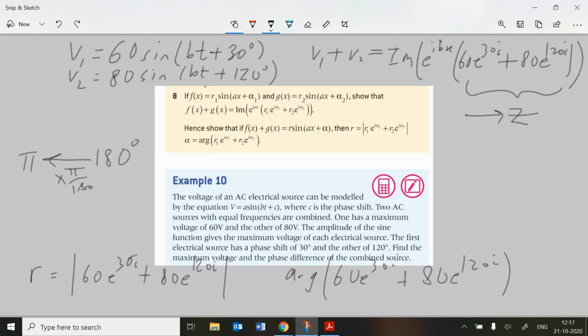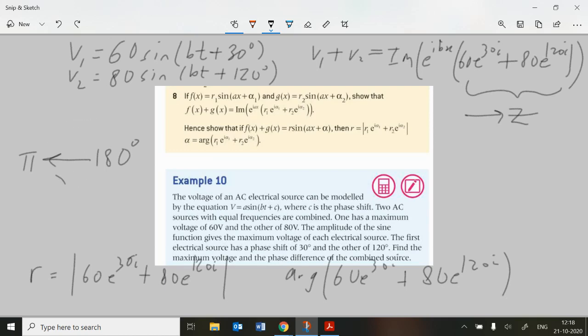So if we want to go from degrees to radians, this is what we times by. If we want to go backwards the other way around, we times by 180 and divide by pi. That might be quite useful because if you've got your answer in radians, we can switch that quickly into degrees. I think that in terms of complex numbers, it will always be set up in terms of radians. I'm not sure on that, but I think that's the case.